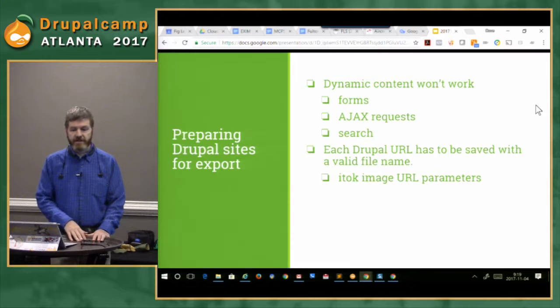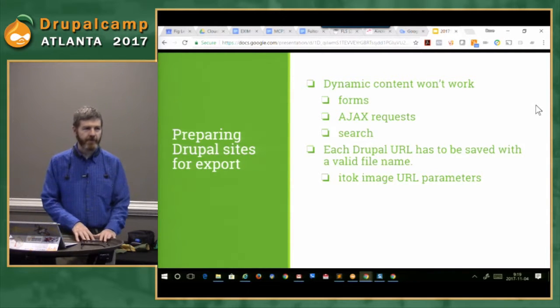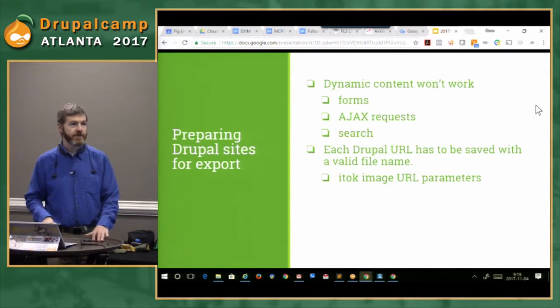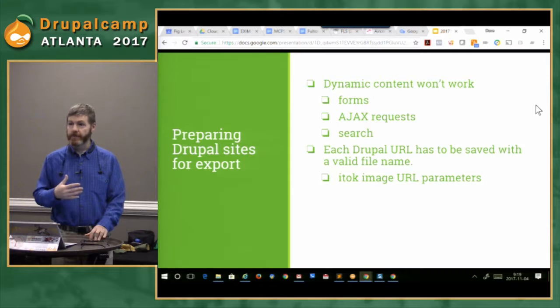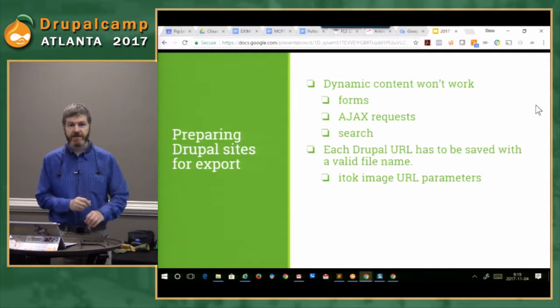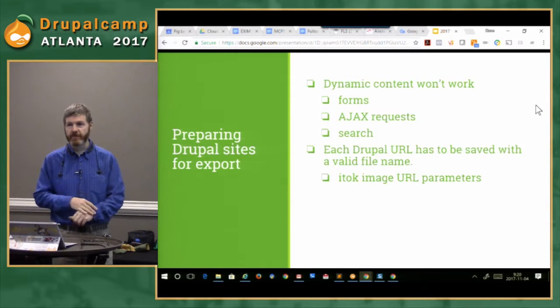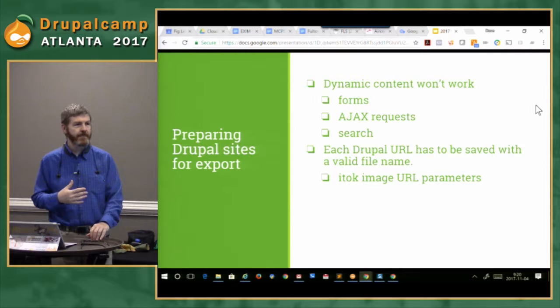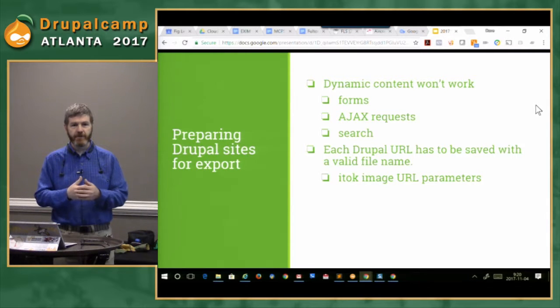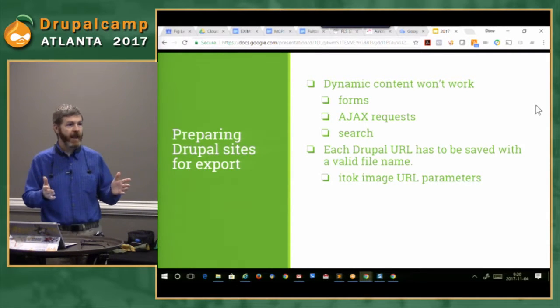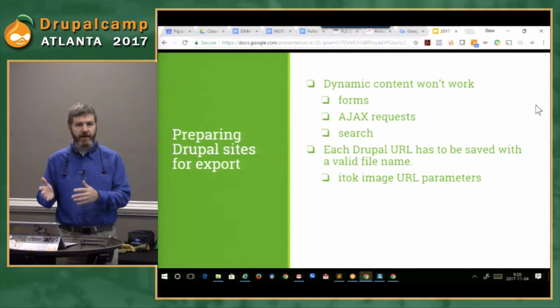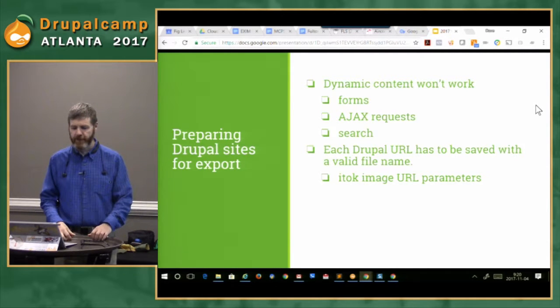Now, this is actually something that for me has been a problem for many years because I do a lot of work with search. So I've done a lot of work with Google Search Appliance, and that acts like a crawler. And so one problem that you can have with the Google Search Appliance is it follows links. And basically, any kind of crawler is going to follow links. They might come from the sitemap, or they might be derived just from identifying what links are in a page, and then followed and followed and followed, and so on and so forth.